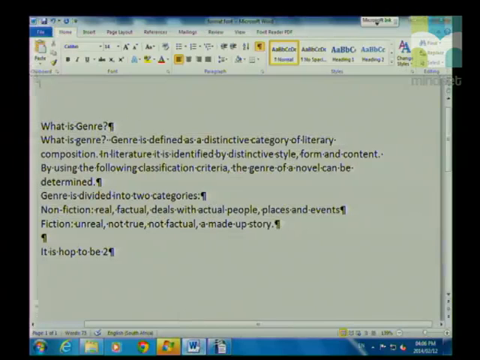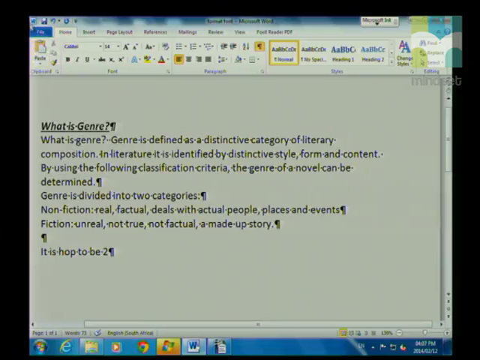So now to change the style to bold, italics, or underlined, you can find these three buttons in the font group. There's your bold, there's your italics, and there's your underline. So if we select this text that says what is genre, I can actually make it bold by clicking on the bold. I can change it to italics, and I can make it underlined all in one go. And it works exactly the same way in Openoffice.